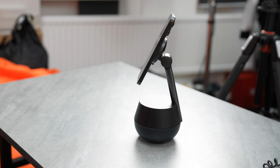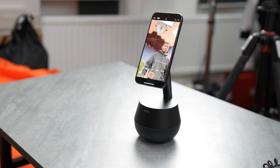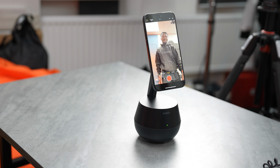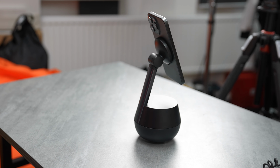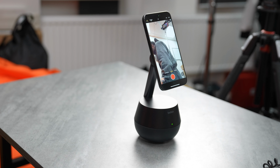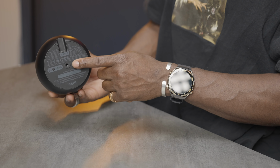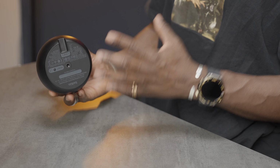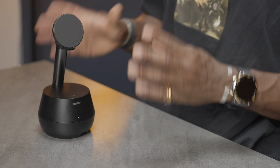The Auto Tracking Stand Pro can rotate a full 360 degrees and can even tilt up to 90 degrees. The MagSafe feature comes with temperature control as well, and overvoltage protection and foreign object detection, so that way it keeps your phone protected. Also, thanks to the silent motorized system, the motor can move around without intruding in your audio recording. On the bottom, we have a USB-C port, and then furthermore, we have your tripod dock area there. So you can mount this on a tripod, or the bottom is flat enough for you to be able to place it on a surface. As long as it's stable and steady, it will do what it needs to do.